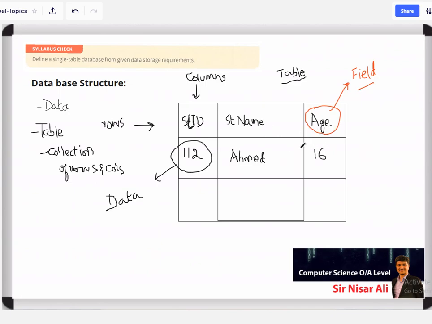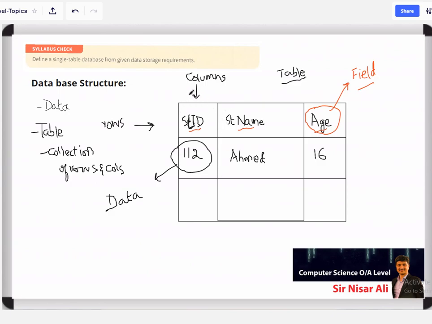Whenever we are entering data in the database, we are actually entering data against a field. So on the top we have the fields, like student ID is a field, student name is a field, age is a field. Each field will have one column, like student ID will have this column.